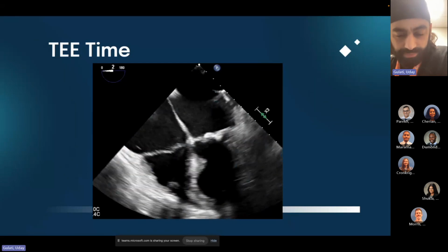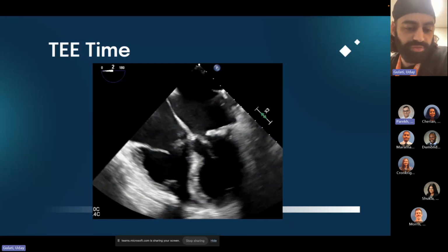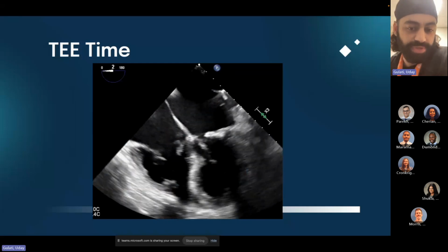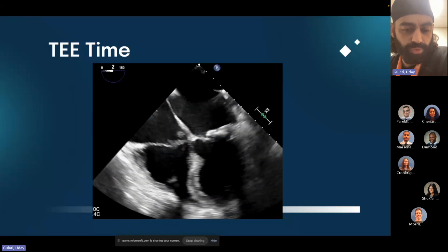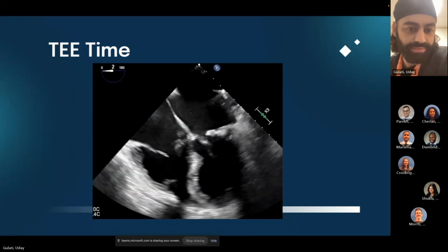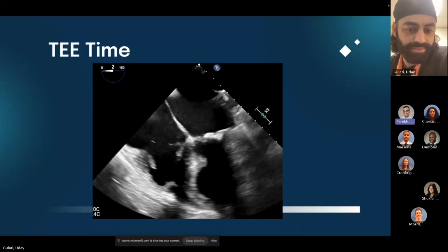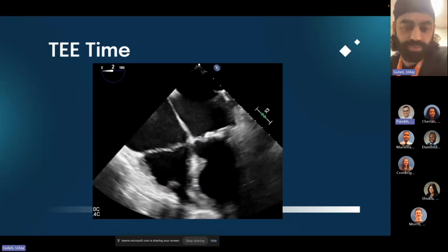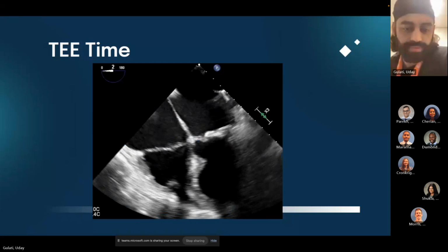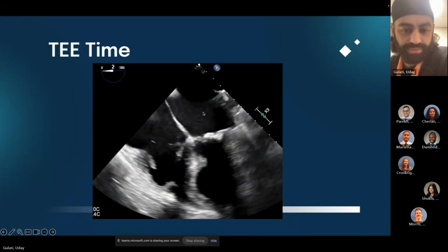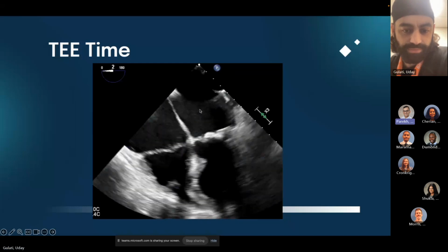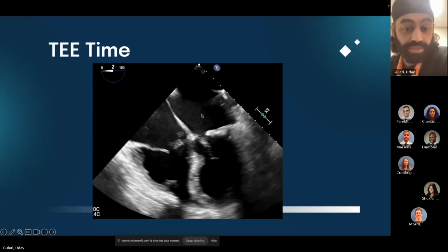So what view am I in? I can't remember the name of the views, but it looks like that first one you showed us. Right? Yeah, absolutely right. So it looks like a mid-esophageal 4-chamber, kind of an off-axis apical 4. So where's, what is this structure right here? Can you see my mouse? I'm assuming left ventricle.